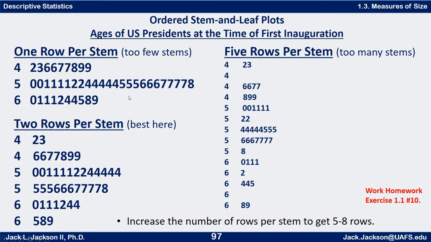Here's what we have. One row per stem shows the 40s, the 50s, and the 60s. If we break it up, the lower 40s have a 42 and a 43; then the upper 40s have two 46s, two 47s, a 48, and two 49s. Then here are the lower 50s, upper 50s, lower 60s, and upper 60s. If we break it into five rows per stem, 40 and 41 would be first — there are none there so I didn't include it. Then 42 and 43 have one each, 44 and 45 have none, 46 and 47 have two each, and 48 and 49 have one and two. You can see there are two possible digits per row this way.